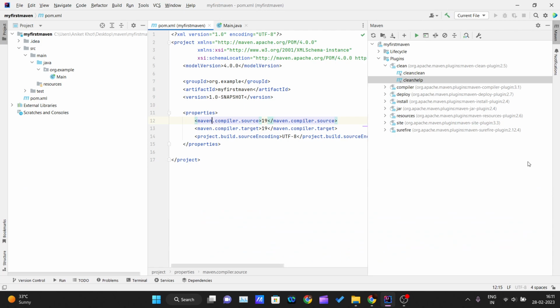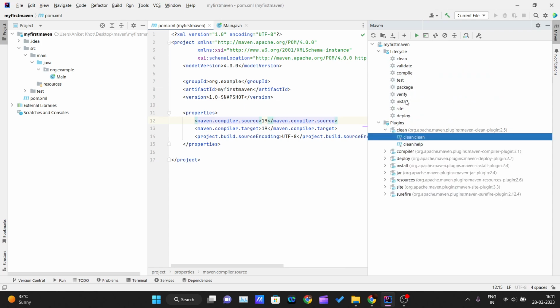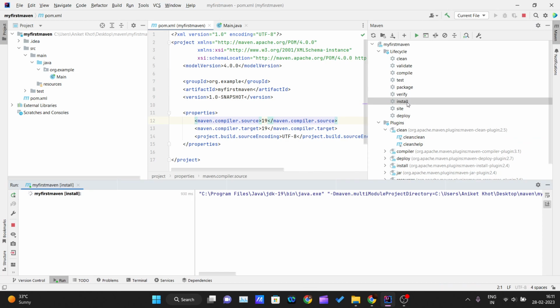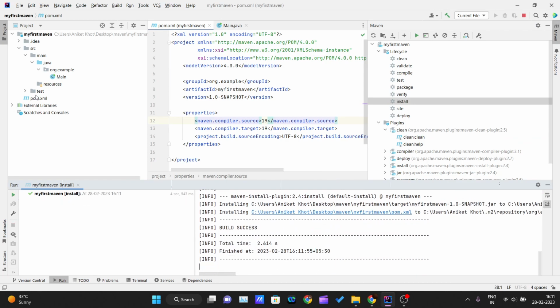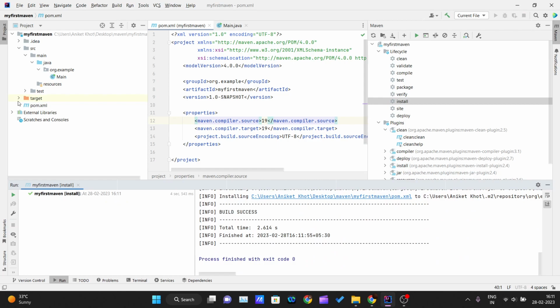To demonstrate this, first I have to build this project. To build, I will go inside my lifecycle and double click on install, so that my target folder gets created over here. Each time I run the lifecycle command install, the target folder gets created, and inside it are all our files.